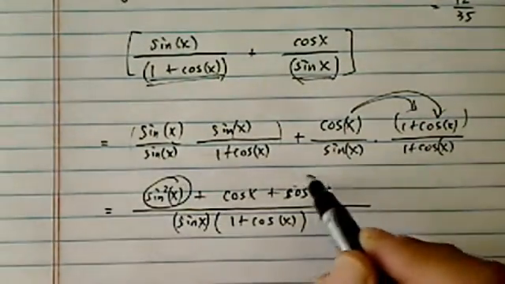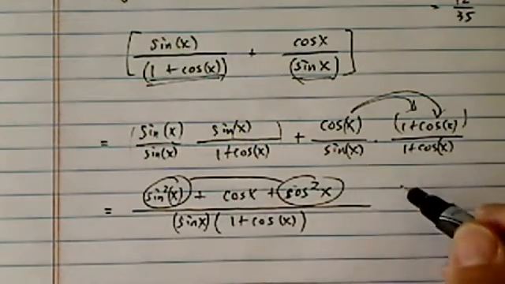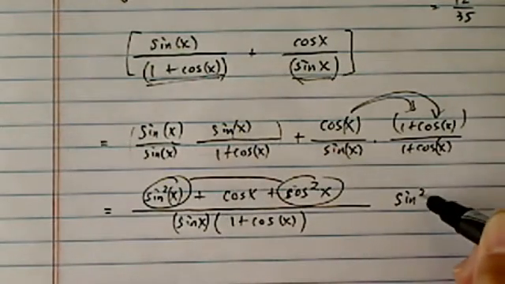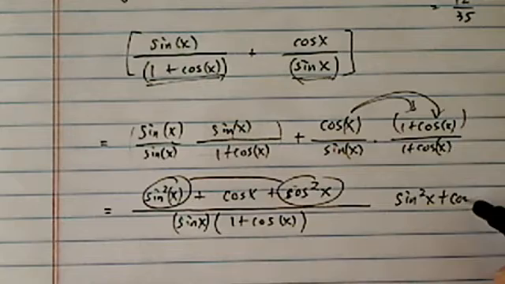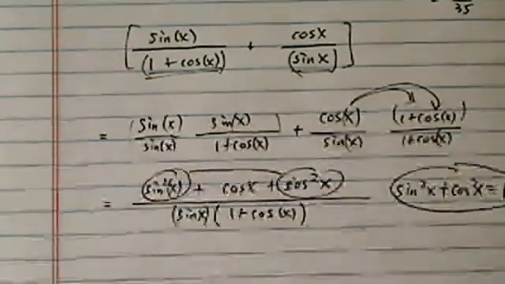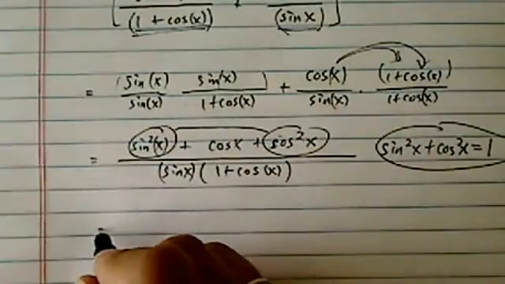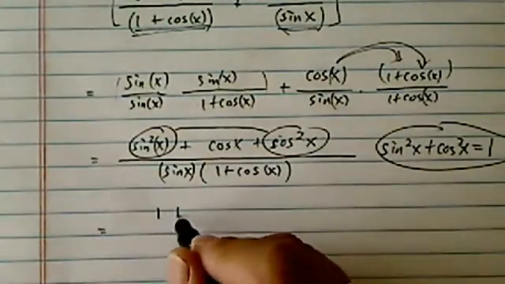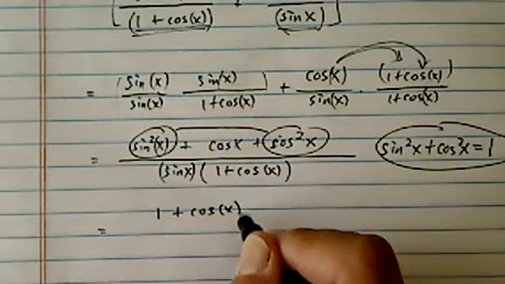Now this is the cool part about trig. Where else can you have this thing looking so weird, but when you add them together, it's actually equal to 1. As simple as it gets. So we're going to actually combine those two, and that becomes 1 plus cosine x on top.